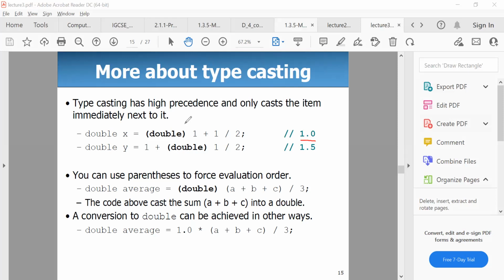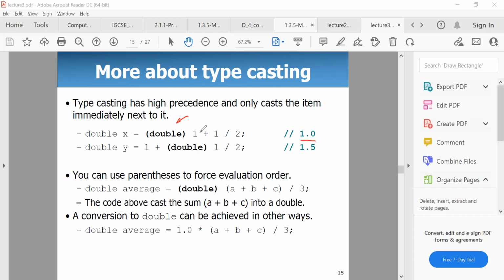We are also doing casting, but this is an advanced way of casting. I don't know. It should be 1.5. Oh, okay. Double. Yes, okay.